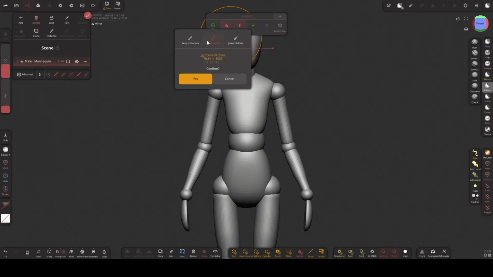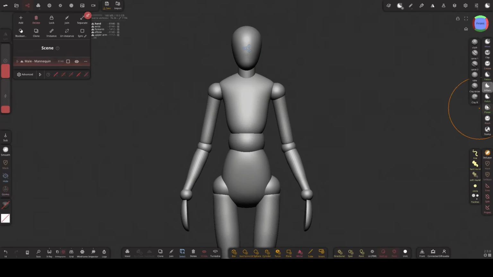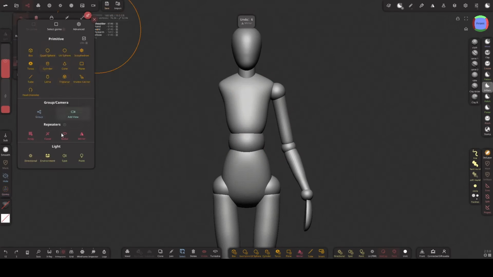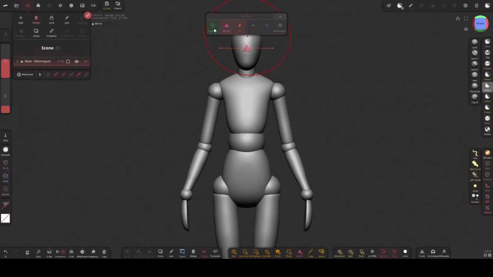If you select keep instance, whatever you do on this side, the other side will also be updated automatically, even if the brush symmetry is turned off. If you choose uninstance, the mirrored part will be treated as a separate object and you have to sculpt on both sides.